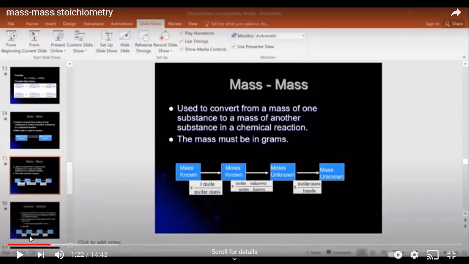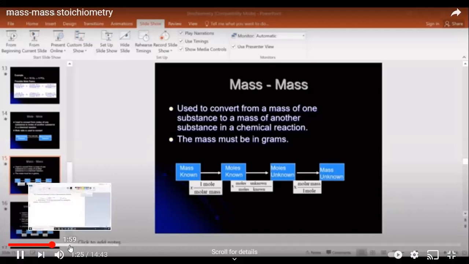We just have never put it all together. This was the chart I asked you to put on your whole separate paper. When we get back to school, you're going to have a quiz over this flow chart, okay? And I'll just miss out a couple of things, but you're really going to refer to this, because today we're going mass to mass. Tomorrow we'll go mass to mass, but eventually we might just go mass known to moles unknown, or moles known to mass unknown. So we'll want to refer to this flow chart to see where we are.